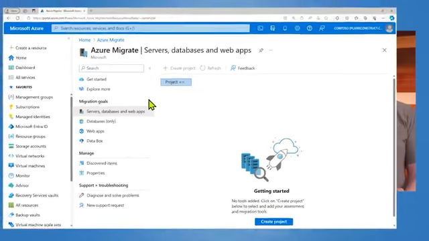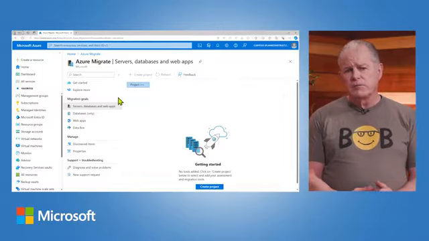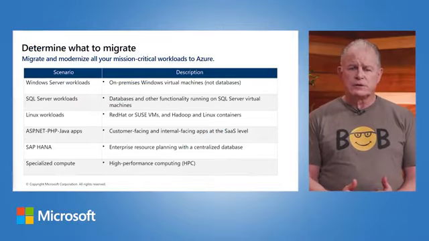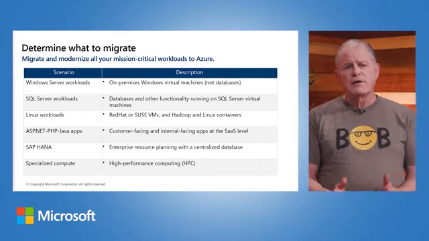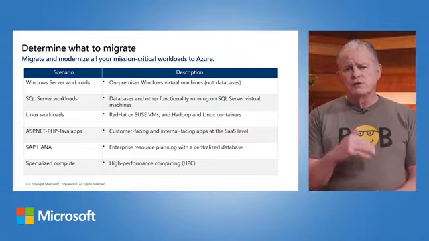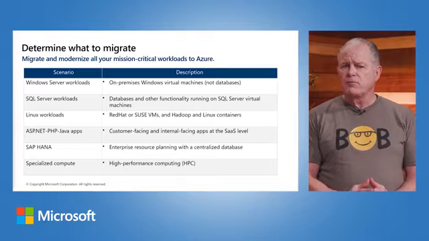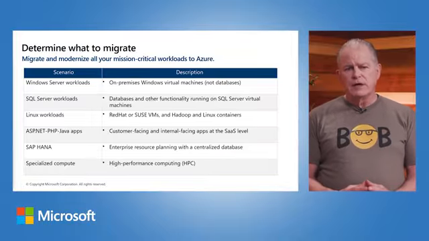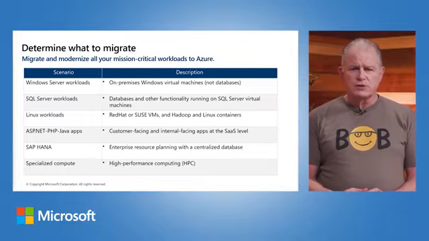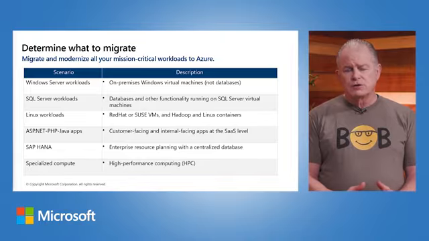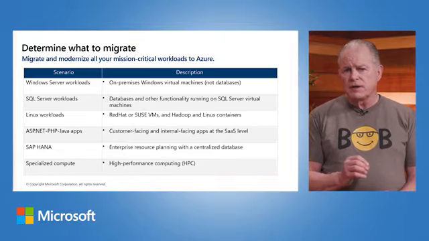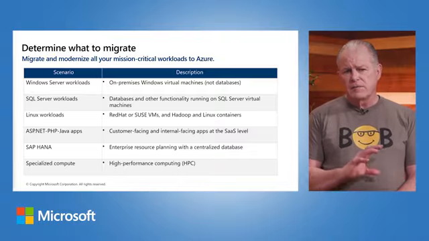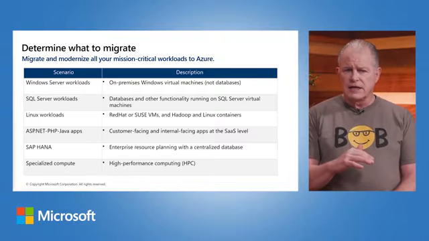So what you want to do is determine what to migrate and when to migrate it. In a previous module, we talked about the options of rehosting, refactoring, as you move the objects. Do I do a like-for-like comparison? And so as you go through, this is going to break it down into a bit more specifics, that same topic, and addressing what it is that you're moving. Windows Server workloads, as I just described for you. It actually has a process to go out and evaluate the servers that you wanted to migrate. So it's going to be the servers, not the database servers. They're going to be done through a different part of the tool, and you'll see that in the next line.